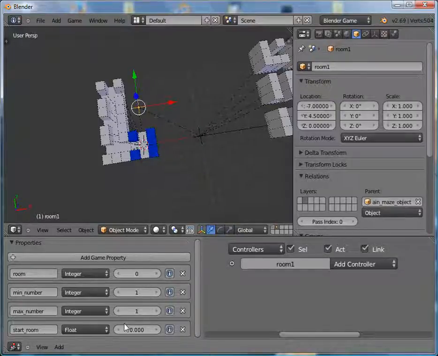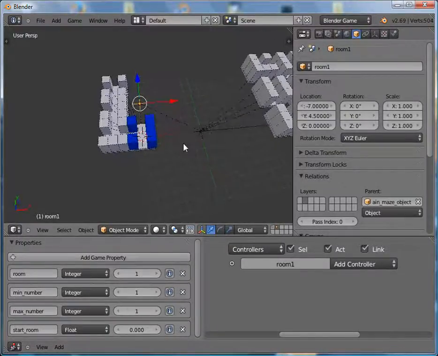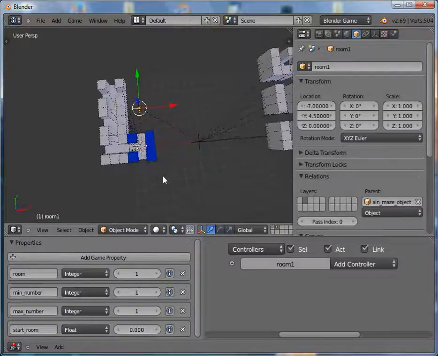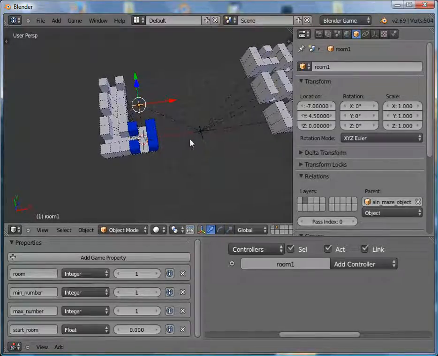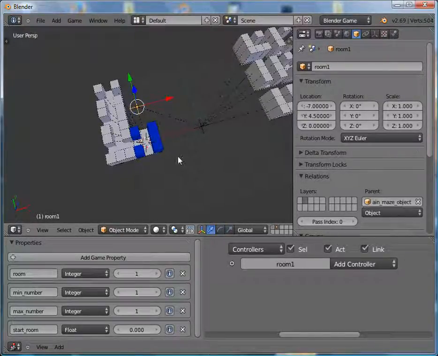Also, the way the maze is generated, first I randomly distribute the rooms over the available squares, and then I will start with the rooms with the lowest room number. So if you have multiple rooms, it's best to give the bigger rooms a lower number, so they will be added first. And then, if you want to add a large room later on, well, there are all small rooms in there. You might not have enough space. Then it will be difficult to randomly generate your maze. But that won't be a problem here, because I will only have one room.